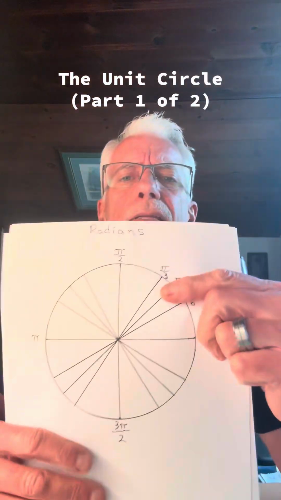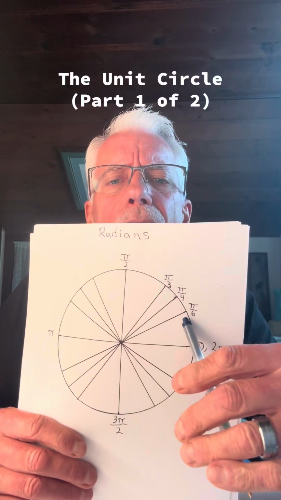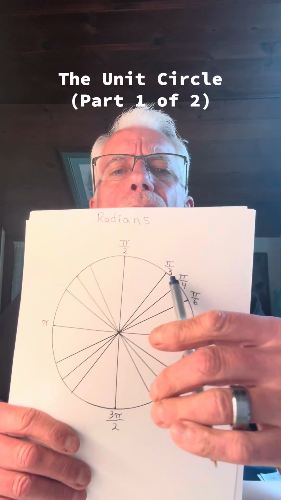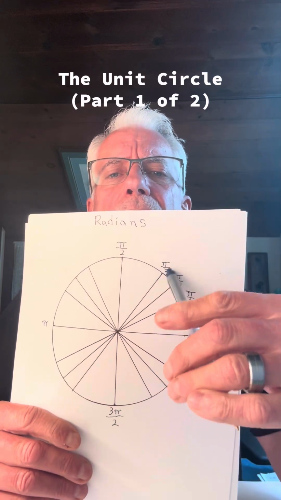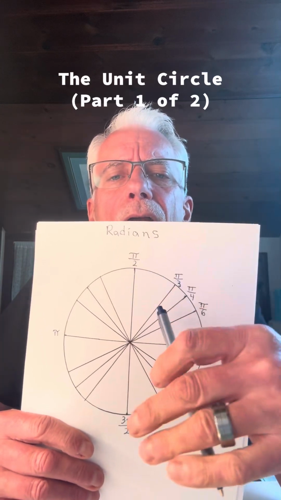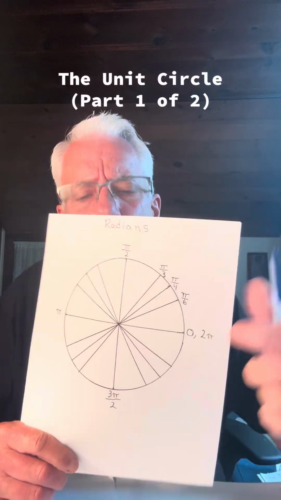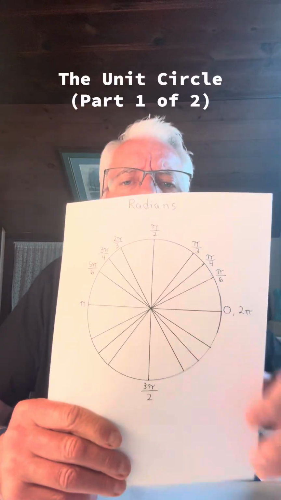Okay, so I'm going to show you that unit circle again, Ashley. So this is my 30 degrees, which is pi over 6. This is my 45 degrees, which is pi over 4, and this is my 60 degrees, but these are in radians right here. So this is pi over 3 radians. Let me make sure before I talk ahead of myself. Oh goody. Okay, so let me show you. I'm going to do this in quadrant 2.